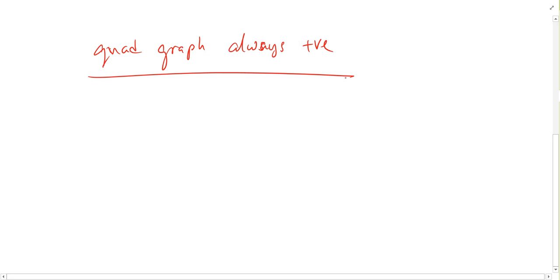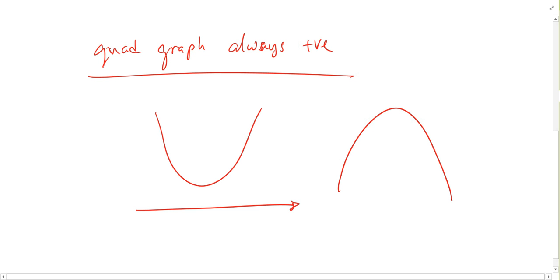Okay, just give me 1 minute. When I have a quadratic graph that is always positive, do you understand what this means? A quadratic graph is always positive. Understand or not? What does the graph look like? Parabola opening what? Parabola opening upwards. Where's the x-axis? Is it possible for me to have a parabola opening downwards and yet it is always positive? No. Like that can? No, there's no such thing.